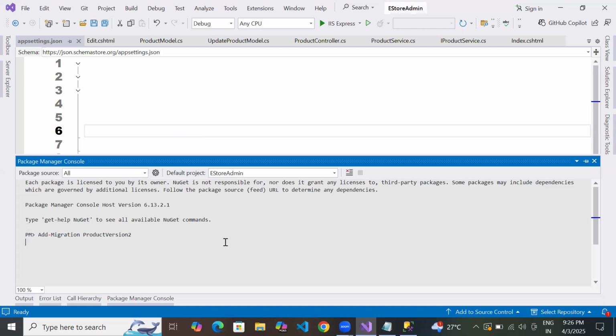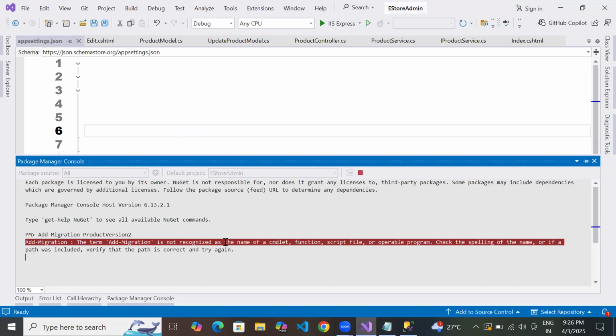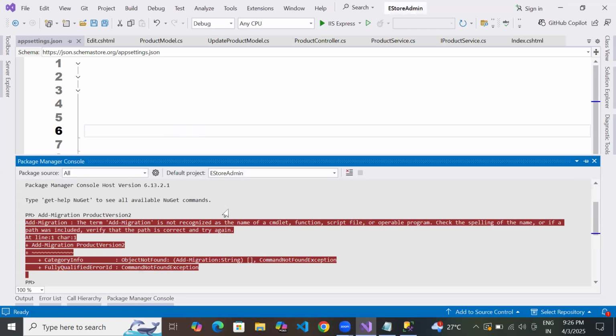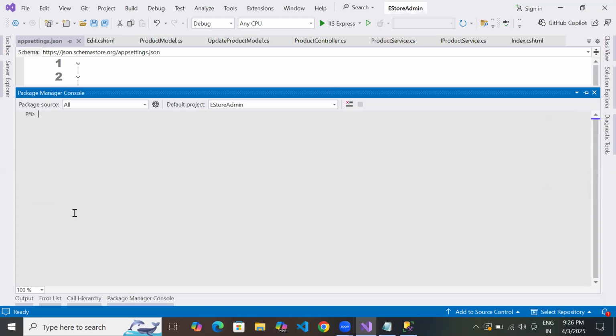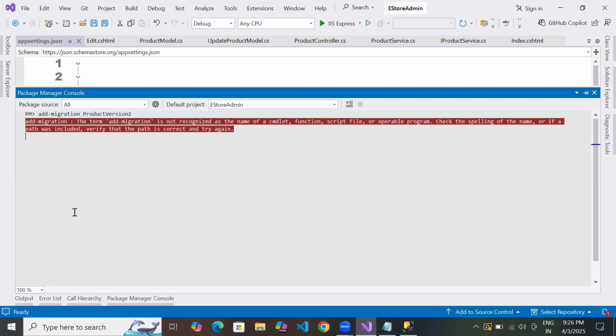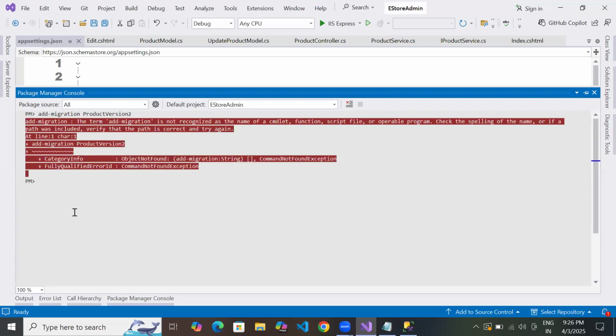So when you click enter, a migration file will be created. What happened? What is the command we used? Add-Migration ProductVersion2. Enter. What happened?